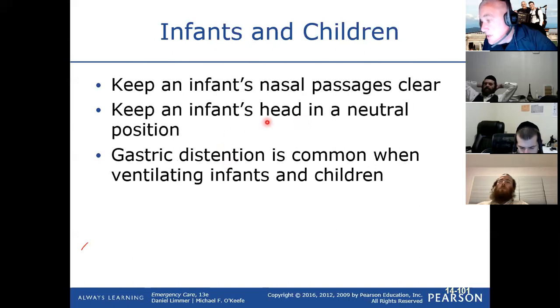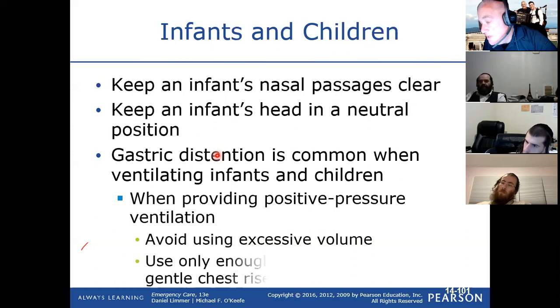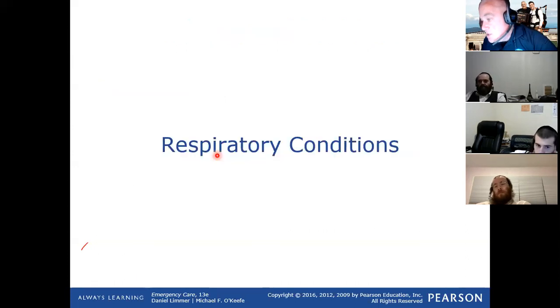What else? When we're ventilating kids, we don't want to hyperextend, and we don't want to have their head flexed. We want to keep it in a neutral position. Because of the short airway and the lack of a lot of need for air in their lungs, it's very easy when you're ventilating them to get air in their stomach. Gastric means stomach, distension means that it's swollen. So if you overventilate somebody, you're going to see their stomach start to rise. The problem is that they could vomit and aspirate. Just remember, the pressure that you have to deliver to a kid is a lot less than the pressure you're going to have to deliver to an adult. So you just have to gear it towards when you see the chest start to rise. We're never going to fully inflate their chest, because we don't breathe with crazy breaths each time.